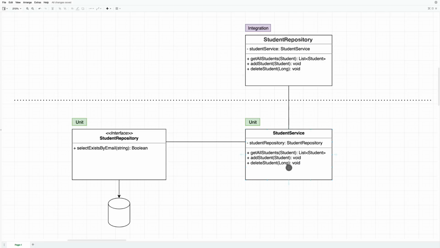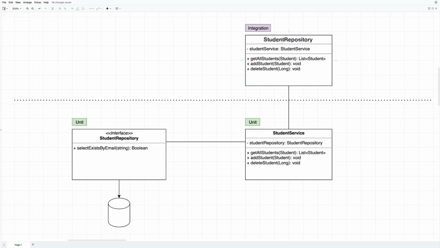So both student service and student repository are the units, and I'll tell you why in a second. These are the units that we want to test. Then in here we have the repository, which is responsible for taking all the requests from the client.